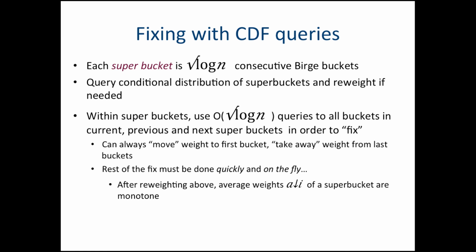And what we keep track of is the average weights of each super bucket. The reweighting makes sure that these average weights of each super bucket are monotone. So we started with average weights that were monotone. And now these average weights, the A_i's, used to be the average weights after the first set of fixing. Now fix them, don't change these A_i's. And what we're going to do is keep those as a way of making sure that one super bucket doesn't go above the next super bucket. Okay, so we call it a water filling scheme, but never mind. It's basically, it turns out that you can take, let me show you the picture.